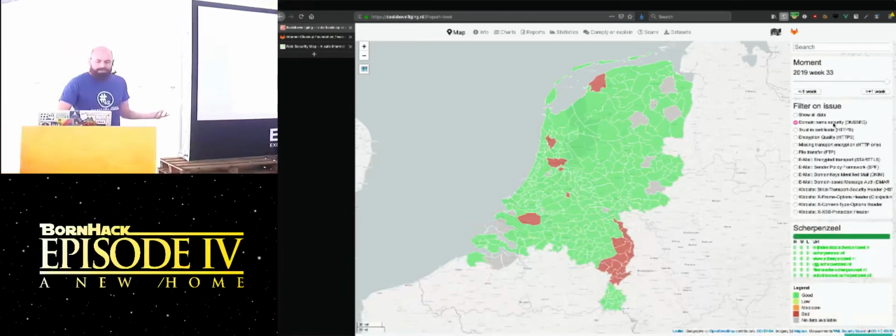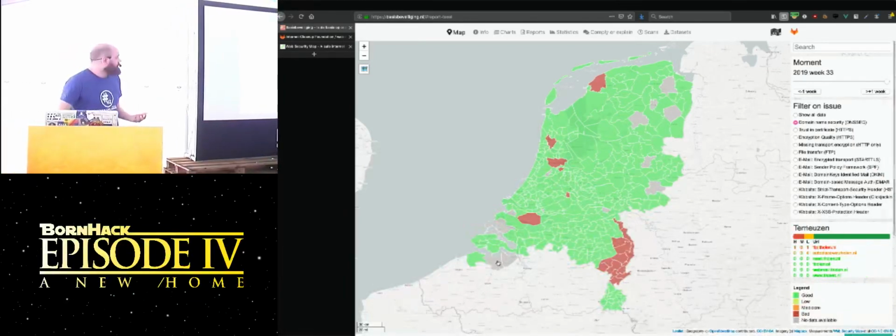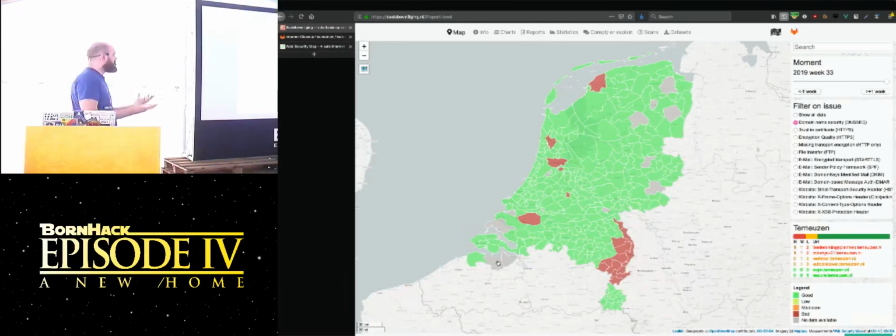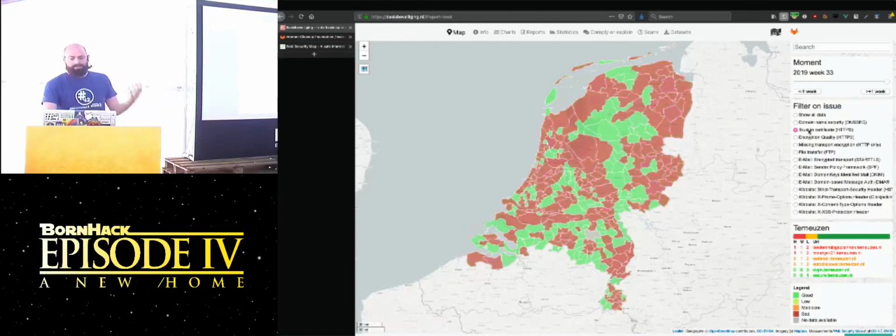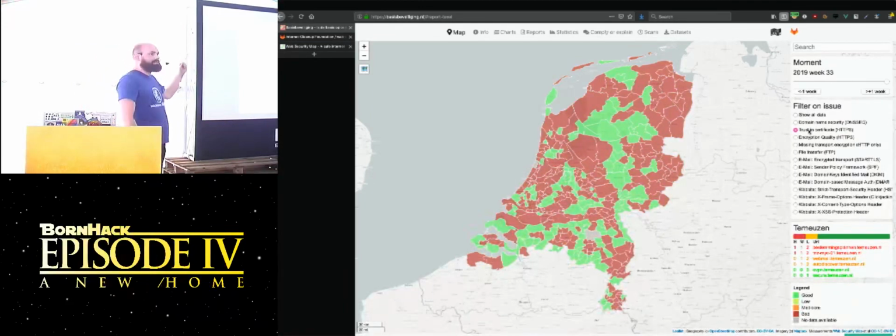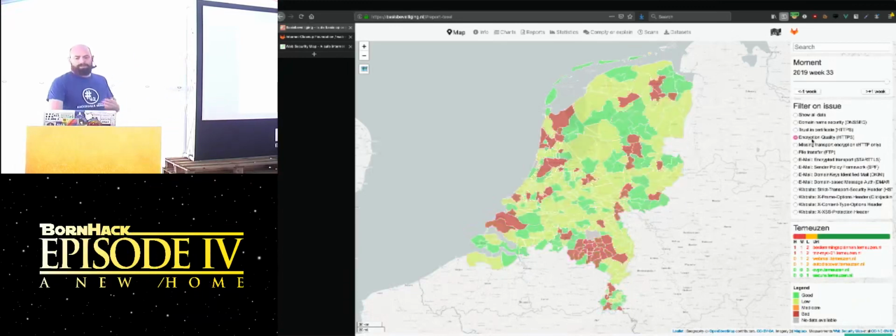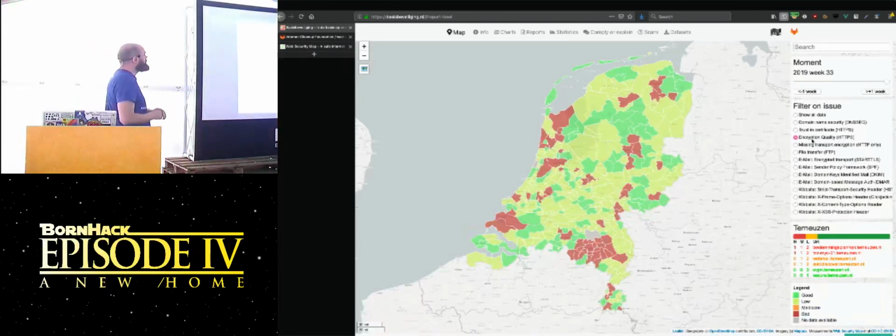Some areas are gray. Those are probably where some scanning issue happened. Most are green, most are doing pretty well. We can also look at the trust of the certificates. So these are all the municipalities that have certificates with trust issues. We can look at the quality of the encryption, which is a lot higher because self-signed certificates are seen as a trust issue. So you see that in terms of absolute quality, it's pretty high.